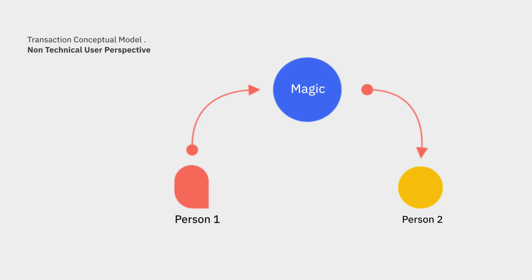And the idea is to get rid of this. We want to make it so that person 1 just sends money to person number 2, and we eliminate every single technical detail from the user experience. It really ought to be quite straightforward. I send money to you, and everything should just work, and I shouldn't have to worry about any of the details other than basically, do I have enough money to be able to send you money?